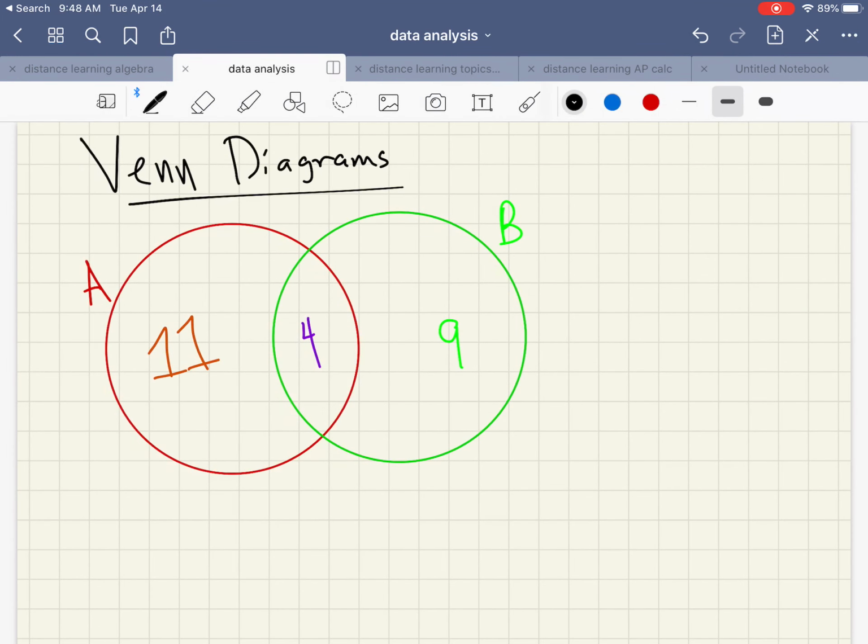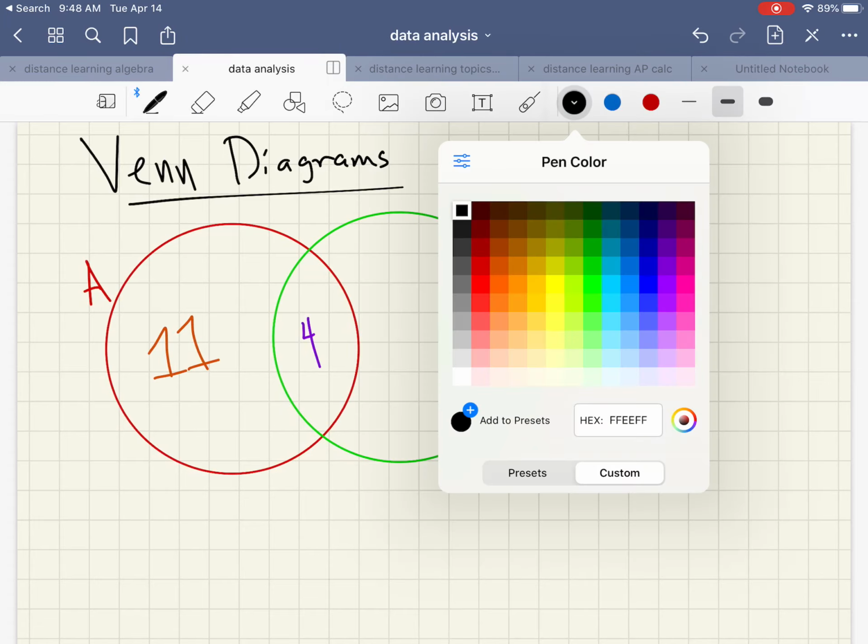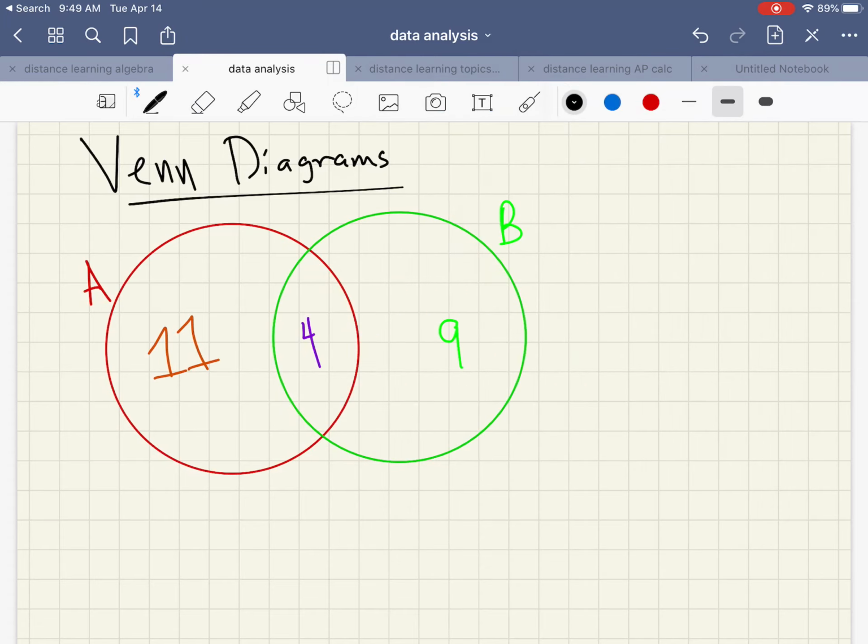This is a video on Venn diagrams and how to use them to determine how many are in different sets. So let's just talk about this Venn diagram. We have this circle here representing set A, this circle here representing set B. There's no other part of the diagram, so that would be considered everything that we know. So this is, again, just the number in each of these regions here.